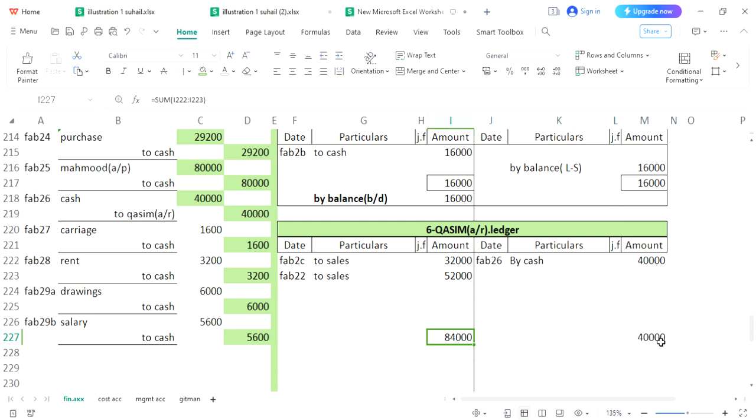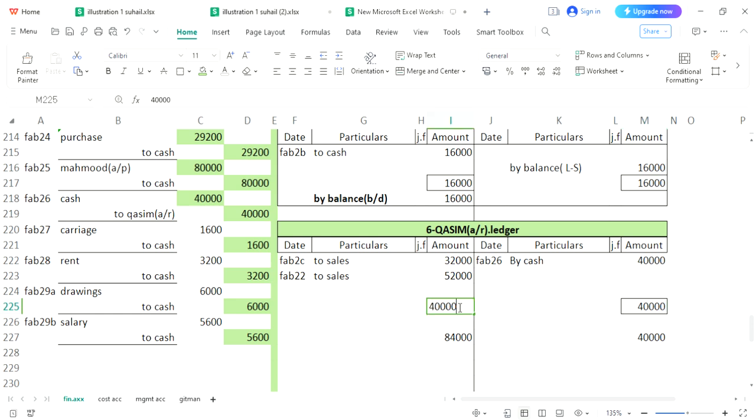So now after taking the sum of both sides, we will make a comparison of both totals, and we'll select the larger total. Here we have on the debit side 84,000, on credit 40,000. So the larger sum is 84,000. We will go upside, and on the total of both sides we are going to write 84,000. So 84,000 on the debit side, and the same larger sum will be written on the total of the credit side as well. First step is completed. What we have done: taken the sum of both sides, and we have selected the larger sum.